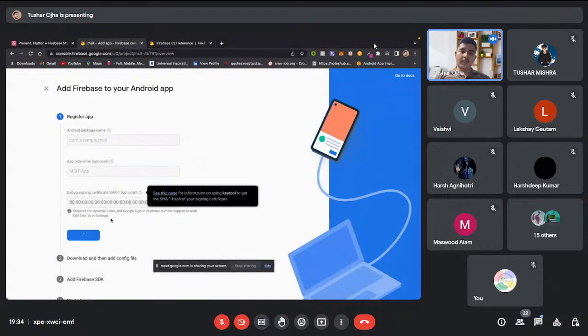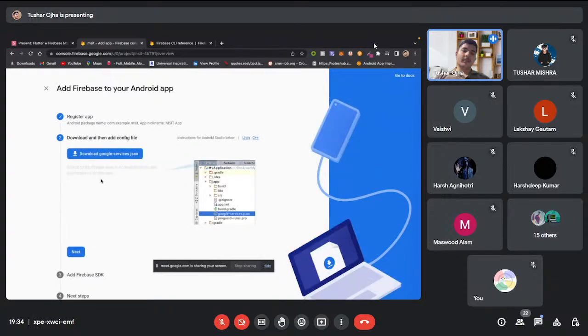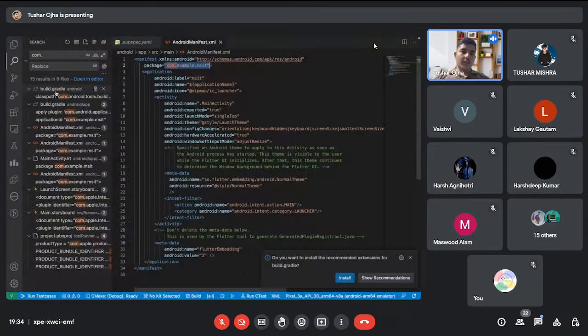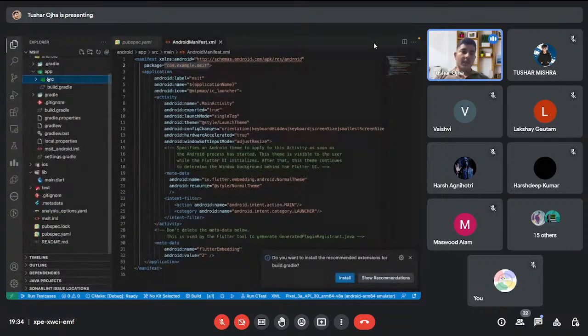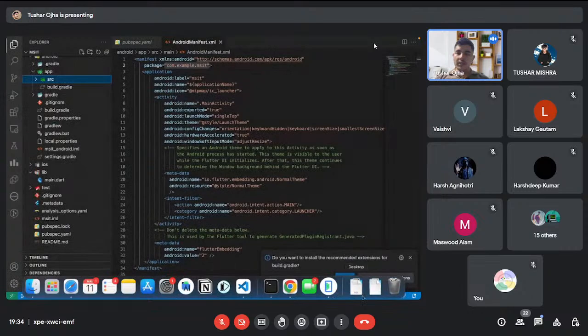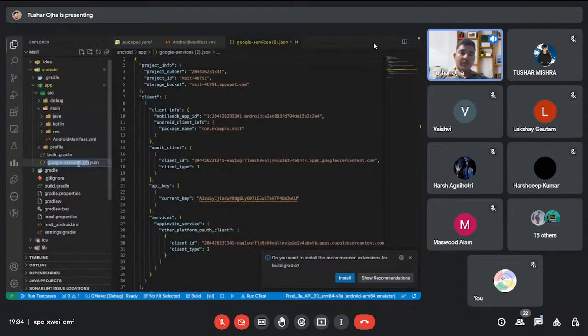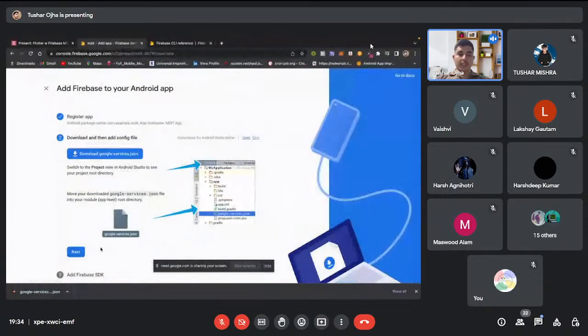It will automatically do a few things for you, and then it will give you the files which you have to download. So I click here, let's download it. Right? So I'll go up here again and I have to paste this file inside the android/app directory. Okay. So this is the configuration file which you need. So I can just paste it inside the app directory and I'll rename this file as google-services.json. It will have all the configurations for this project, and now most of the task is already done.